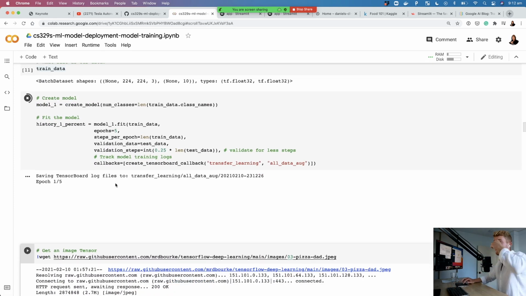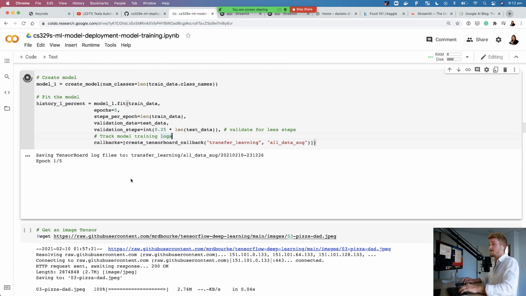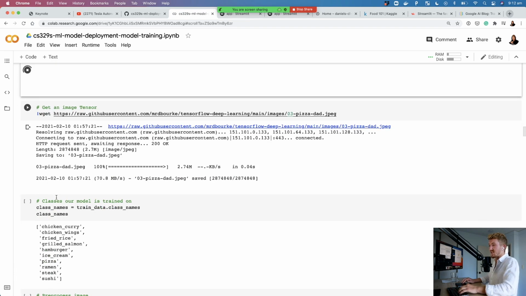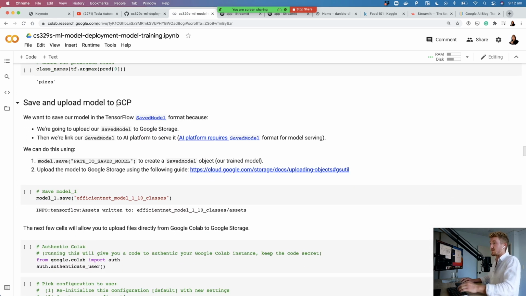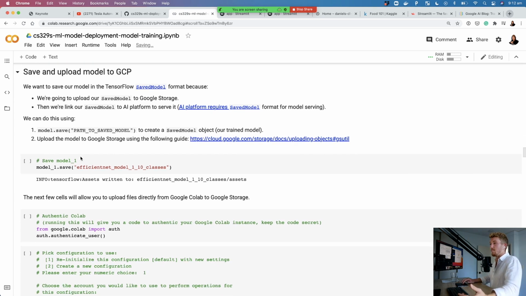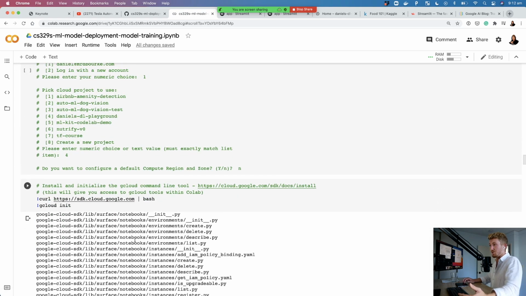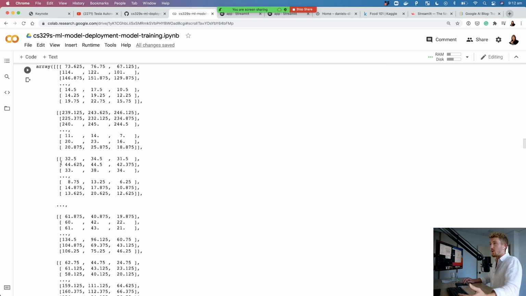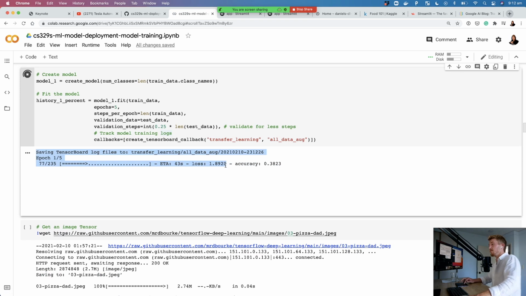So we trained a model. So this takes about, I think, 4 minutes to train on a Colab GPU. Then we can test it out. But the real thing that we did was save and upload a model to GCP. So again, I've prepared this, something we've prepared earlier. But these are some steps that you can save a model directly from Google Colab to Google Storage. So I'm going to just see. It would actually be cool if we did all this in one hit. Maybe I'll just show you my existing model.